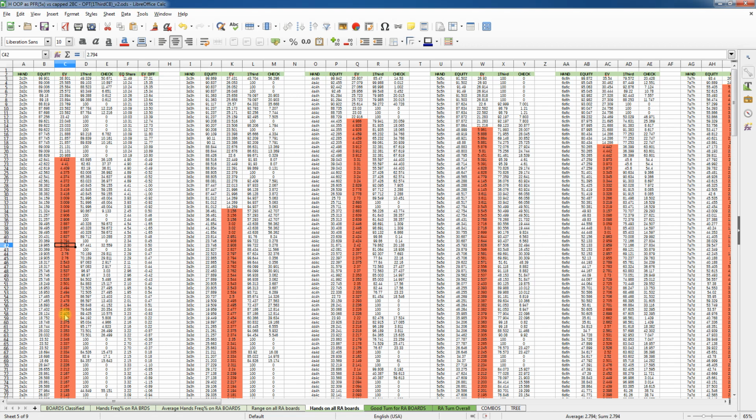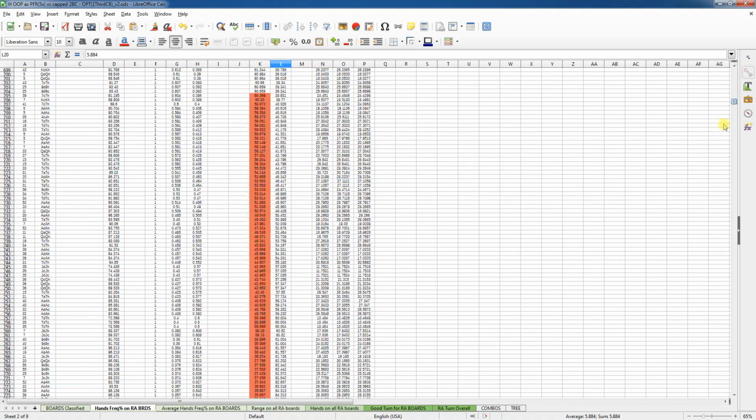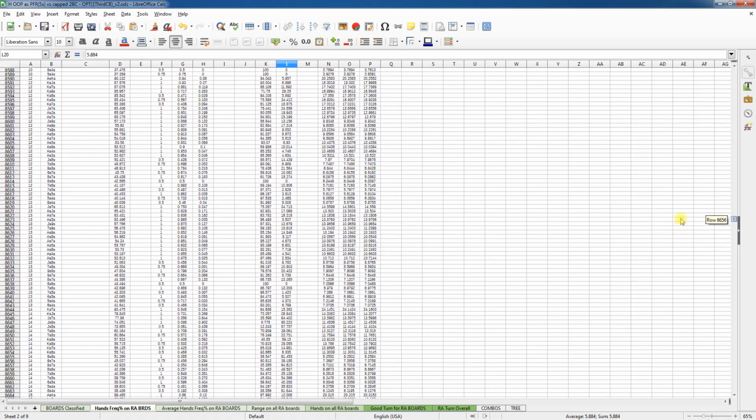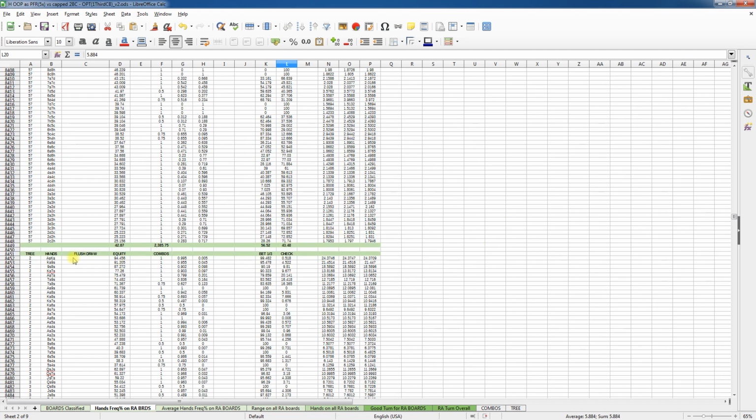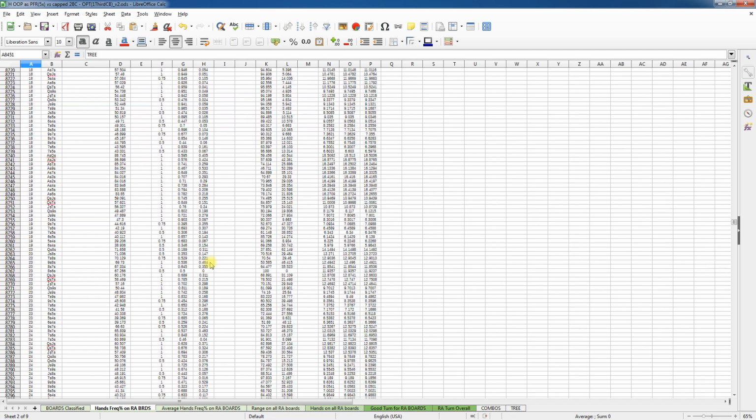So this is kind of what you can do with the results you gather with GTO Plus, and I can tell you that what I did here is a long process, obviously. It may discourage some people from doing this, but I learned a ton doing this. And you can always go back to the sheet, because like I showed earlier when I did the hand types, for example, let's say we look at the flush draw table here, and we just scroll down to the bottom of the table to look at the average in terms of frequency.